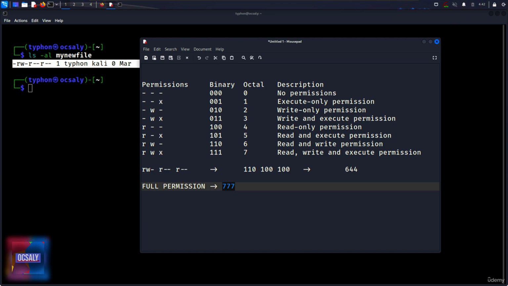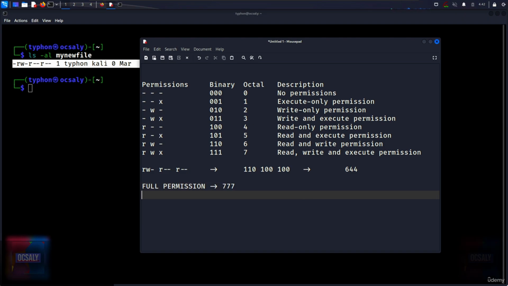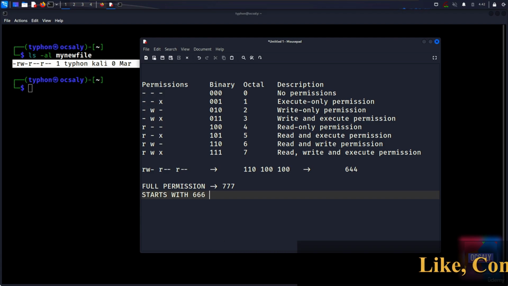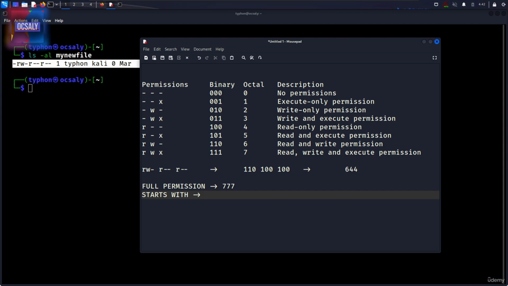To use in this example, the file starts out with permission 666, which is read and write permissions for all. So let's mention that down here: 666, which is read and write permissions for all.